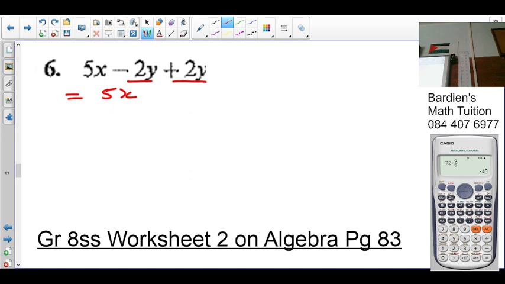No, you don't just write the y. Because if you write y on its own, then there's a 1 in front. Not so? And minus 2 plus 2 is 0, so they cancel. So if you want, you can put plus 0, and then in the next step you write 5x, or you can just write 5x. Okay? Yes? Why's your finger up? Your presentation you'll do afterwards, don't worry.